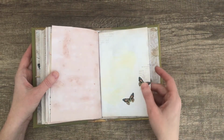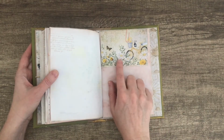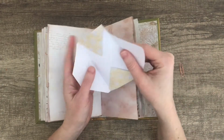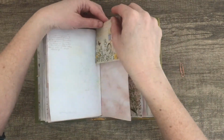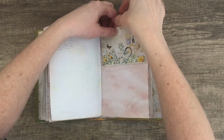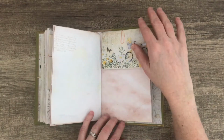And there's 2 little butterflies from the kits. This envelope came in the kits. I don't think I sealed it, so I think I've left it open so it can be journaled on or whatever. There is a page in the kit with the bicycle. I don't think I used it in my journal because I used half the page for something else. I used that page for my cover. You see that? So I didn't use the bicycle half.